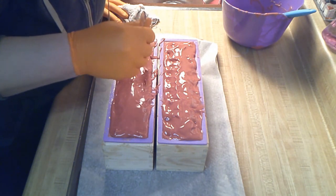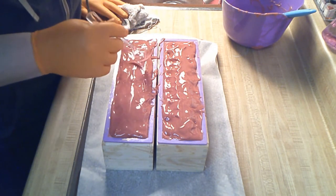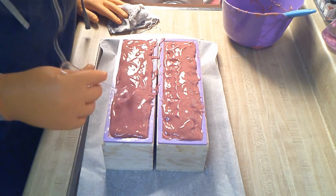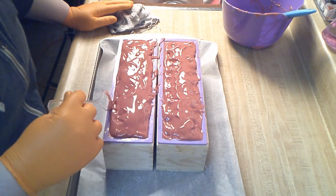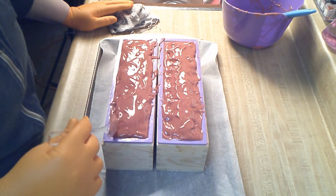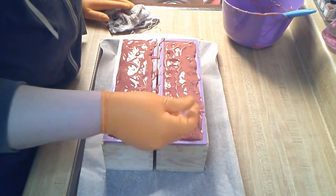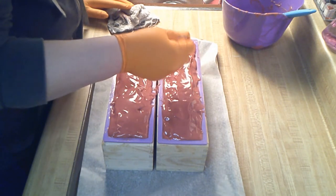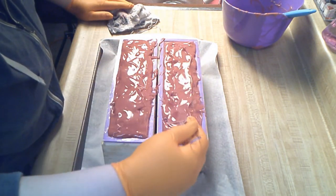I'm probably going to leave it on my counter until it's completely set up. I don't want to put it in my soap room and risk it falling all over the place. So, yeah, let's just do the mica and be over it. Because I am certainly over it.